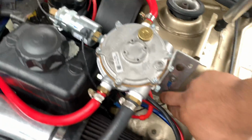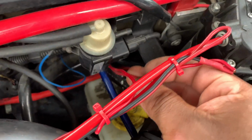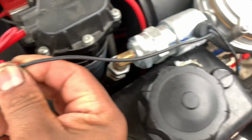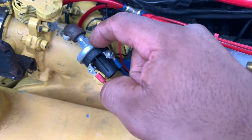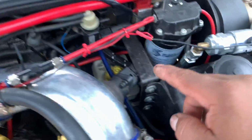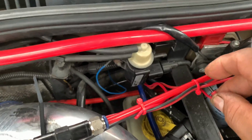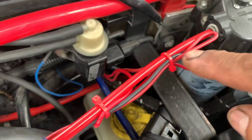I ground this solenoid, and the other one is receiving power from inside. This is the wire you turn on. See, this two right here is power. So this gets power, and this is the boost switch. So once you build boost, this will click and send power to the solenoid. At the same time, there's another wire right here. You notice I put another wire right here, which I need to tape. I did it quick, so I just wanted to note that. I put another wire there because that's the light.